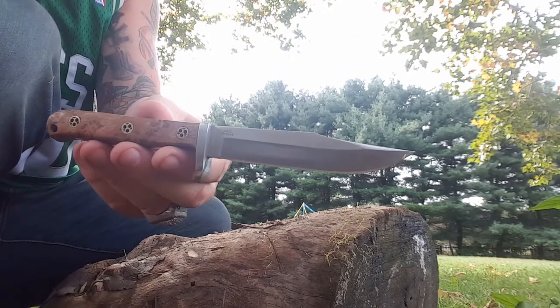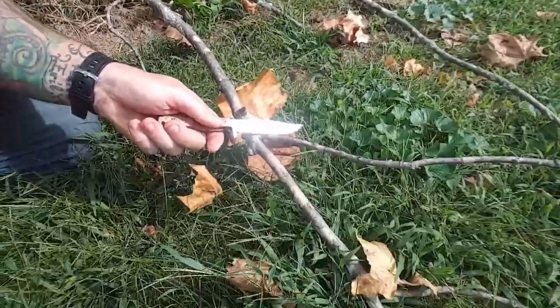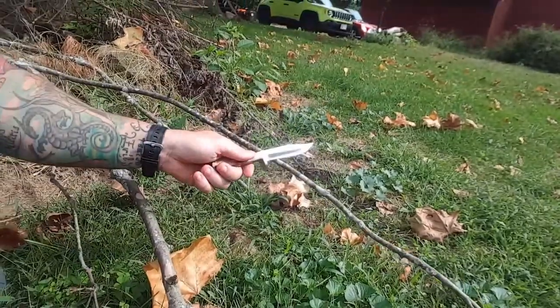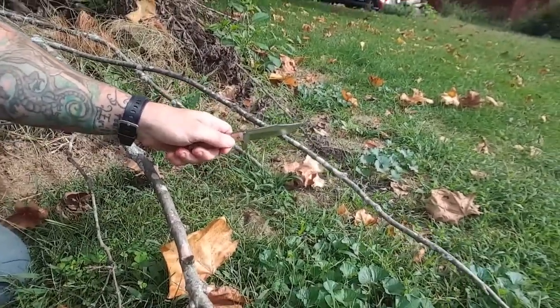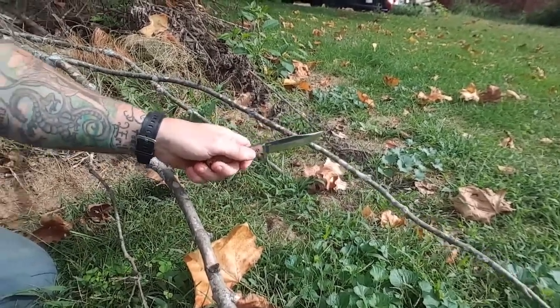So let's keep going. All right, so let's get some more work with this Tracker Hunter. Let me make sure I'm in there since I'm holding you guys. Easy money. Let's see, so now this is obviously just free hanging. So normally when you chop, you want to have it on something solid to chop, but we're going to try to do it just hanging there.